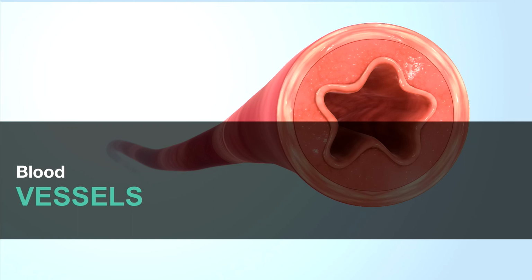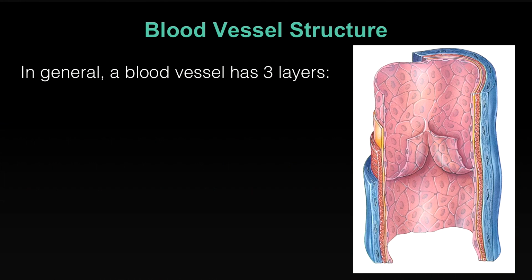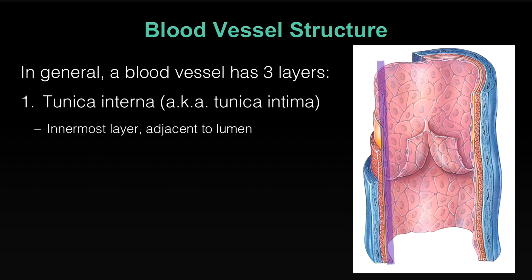So the vessels proper, the vessels themselves, have generally 3 layers, and this is now old news. Most of you have seen this in lab. If you weren't too distracted by the dissection of the heart and you went through the rest of the lab and you paid attention and took notes, you'll know there are 3 layers: the tunica interna, or the tunica intima, which is the extension of the endocardium. Remember that single layer of epithelial cells that lines the entire inside of the vascular system? This is the innermost layer and the continuation of the endocardium.